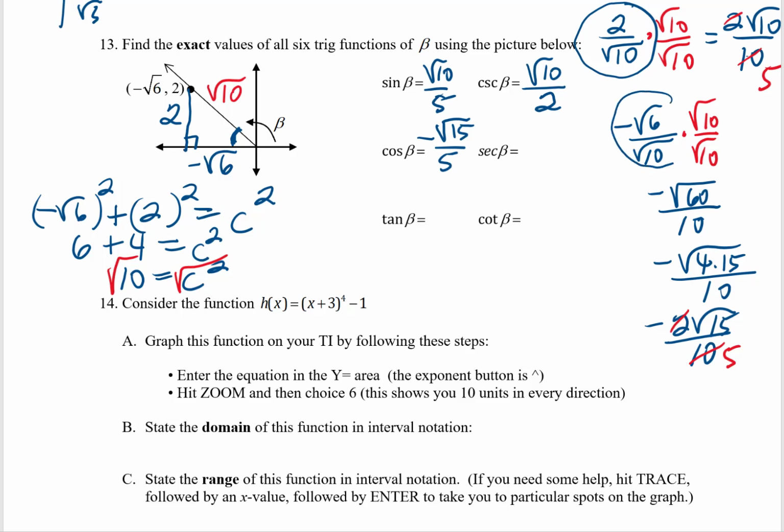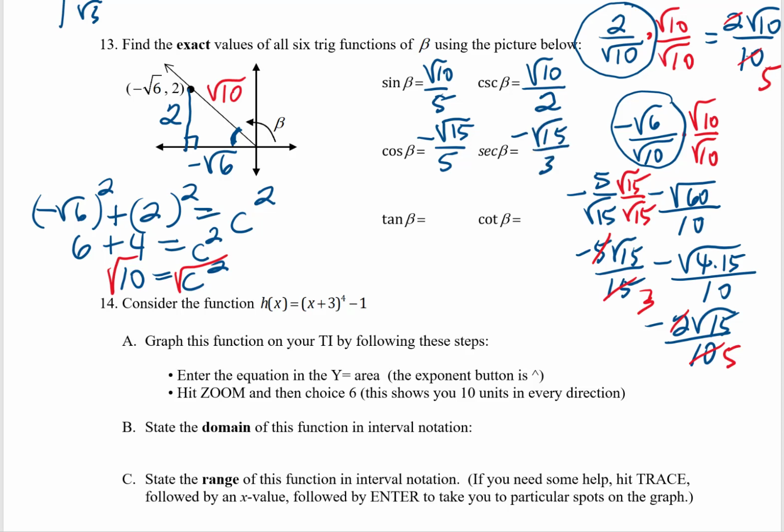Okay, secant is the reciprocal. I don't see any point in turning this one upside down. It'll still be a problem, so I'll just turn upside down that final answer we had. The secant one is going to be -5 over root 15. And then I'll rationalize with root 15 over root 15. That's going to give me -5 root 15 over just 15, I can simplify those front numbers there. 5 goes into 15 3 times. So it looks like negative root 15 over 3 is the final answer here.